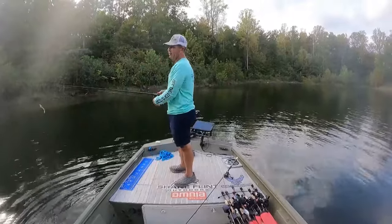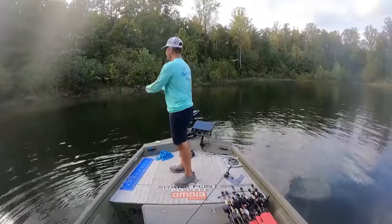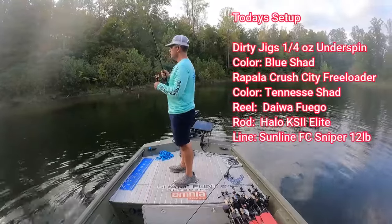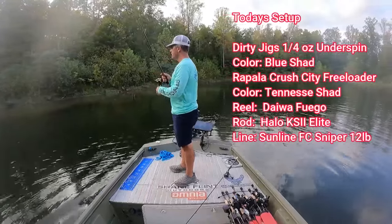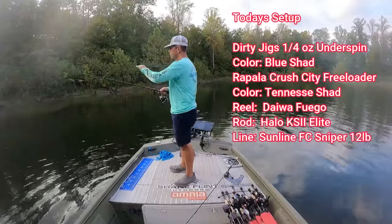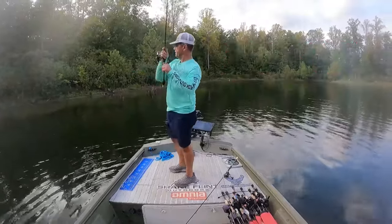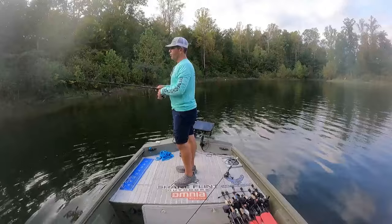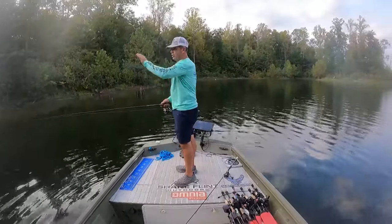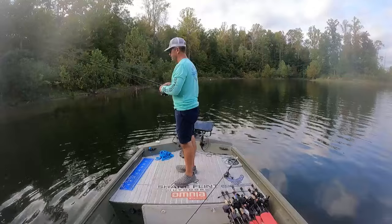When this water is flowing here, it's a good bait to fish right here. You see it with the freeloaders — from Crushed City. See, there's a color difference. I just missed another one. So they're pumping water in and out of the river, and you can see there's a color difference. And I knew as soon as I came across that color difference, there'd be a bass out there in person.